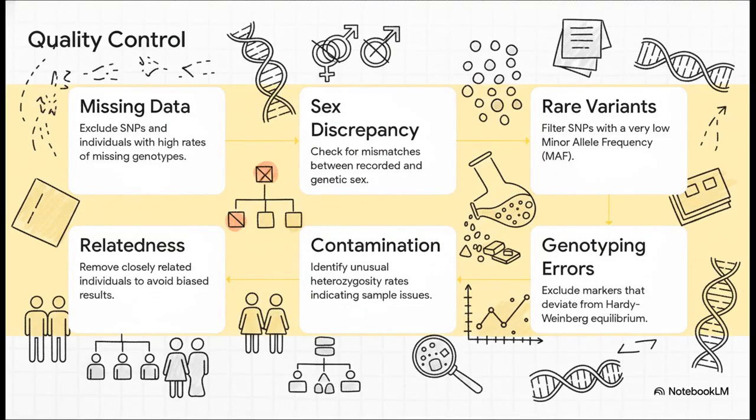And this is where quality control, or QC, comes in. Think of it as the rigorous, painstaking forensic work. The detectives have this whole checklist. They're looking for everything. Technical problems like missing data or errors from the lab machines. Even sample mix-ups, which, believe it or not, they can spot by checking if someone's recorded sex matches their genetic sex chromosomes. They also have to weed out things like hidden relatives in the data, because that can totally skew the results. It's all about making sure they're chasing real genetic leads and not just some technical glitch.